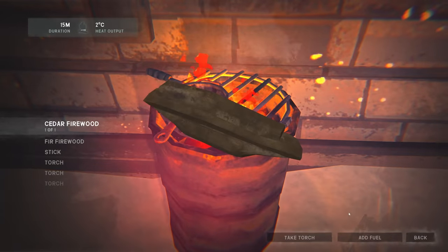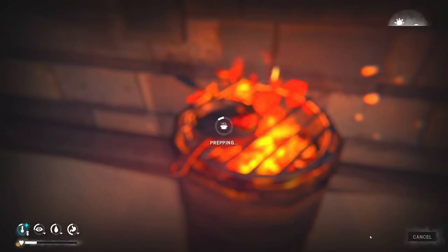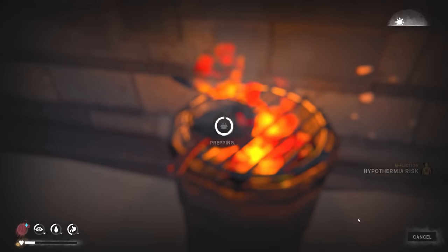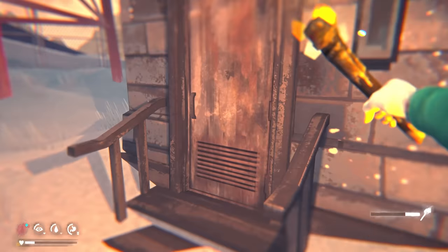I need to find some place to escape this cult. Let's see, actually. 1 hour 15. How long does it take to prep? I'm actually getting cold here. Whoops. It takes 10 minutes, basically. All right. I lost some health there.